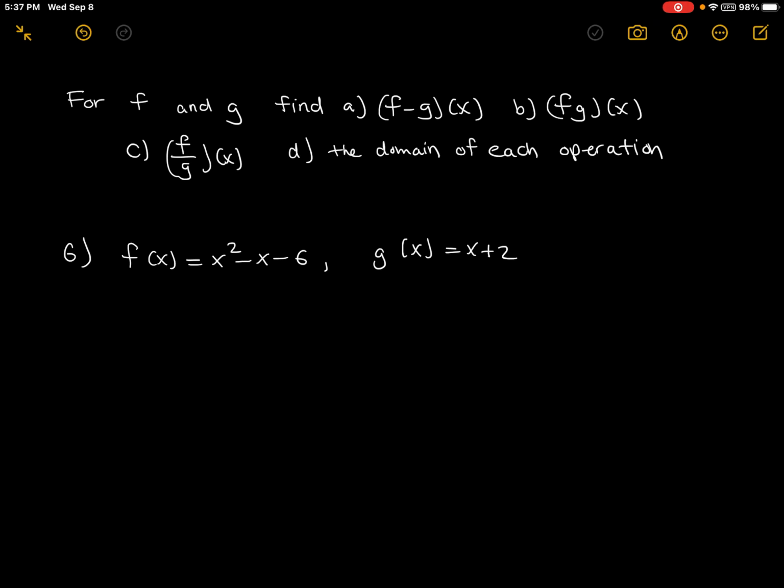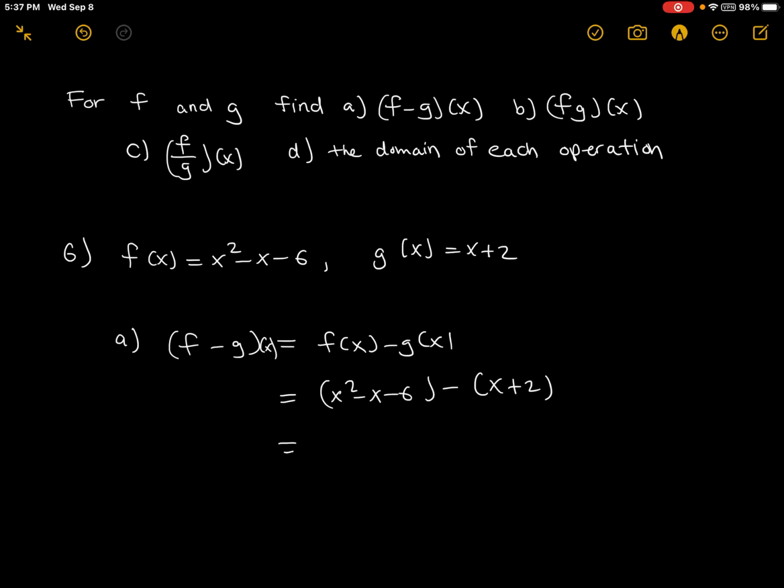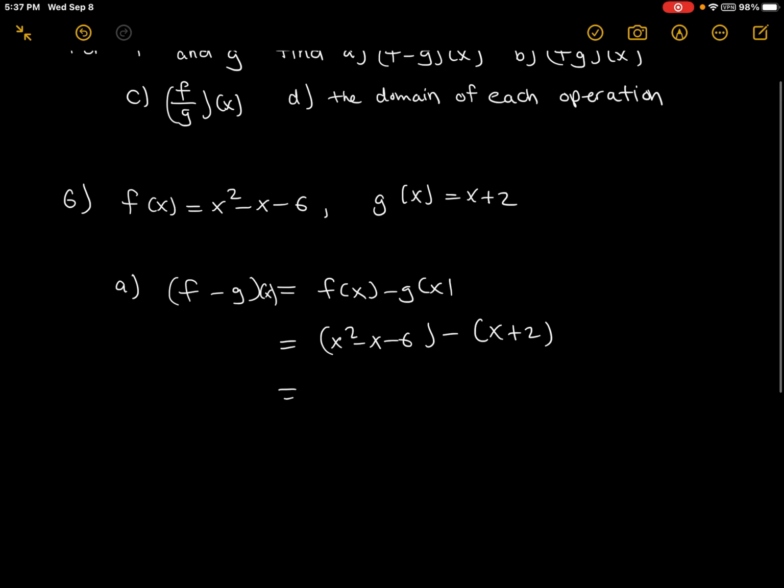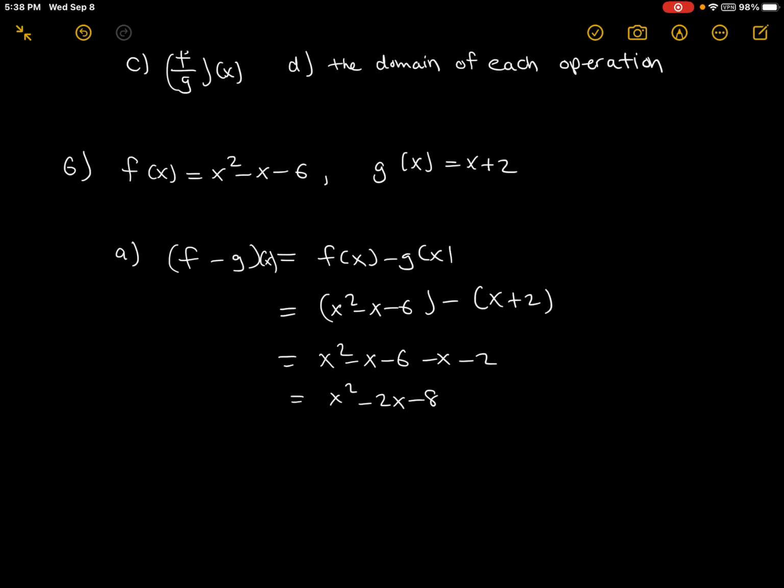So for part A, quite simply, we're just subtracting these two functions. So f minus g of x, this means f of x minus g of x. Okay, so you could just plug in the two functions and then subtract them. My only suggestion is that you make sure you put parentheses around your quantity, okay? And then you can simplify as much as you can here. So if I combine some like terms, I'm going to end up with minus 2x minus 8. Okay, so there's the operation of f of x minus g of x.